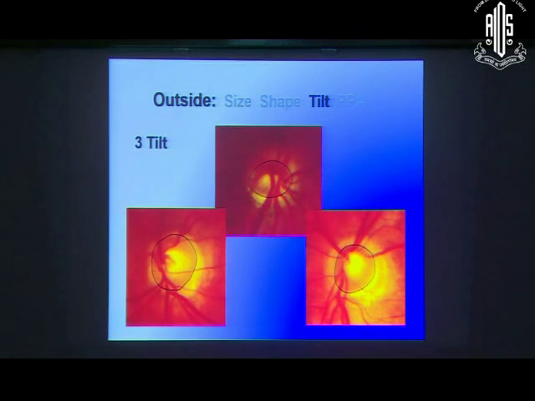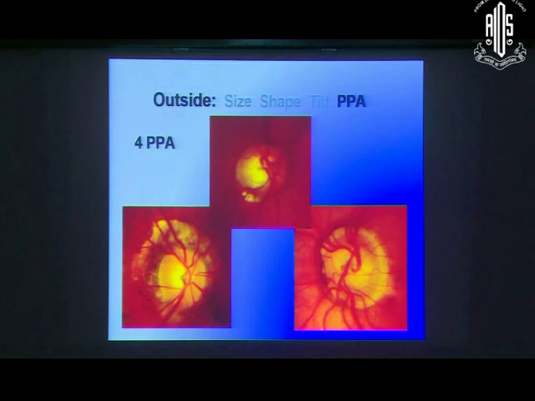And these are all examples of the tilted disc. This could be a very mild tilt like you see in this one, or there's a vertical tilt and a kind of horizontal tilt. So you have to be careful. The clue to the tilted disc is that you look at the vessels where they are arising or exiting, and in the tilted disc they usually tend to be off the center, and sometimes they might be hidden entirely under the neuroretinal rim. And then, of course, we have the peripapillary atrophy. We know the peripapillary atrophy is associated with glaucoma progression as well as occurrence of glaucoma. And this can again confuse the reader about where the landmarks of the optic disc are.